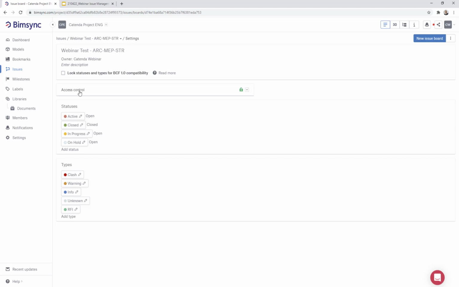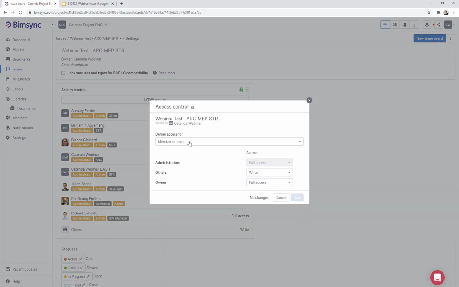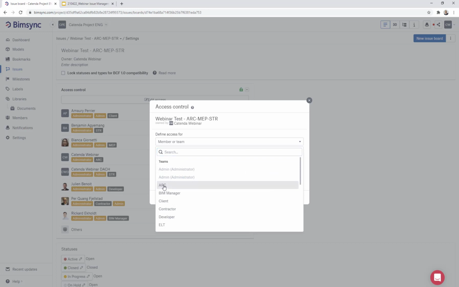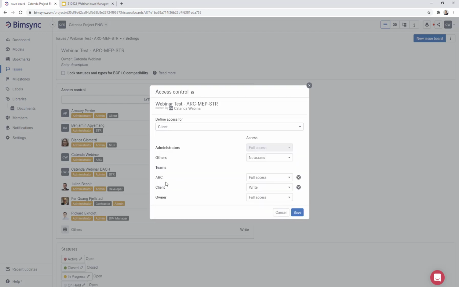What I can also do for this issue board is have an access control. So I could say, for example, all others have no access to this issue board, and I only want the architect to have full access. I want the client, or maybe I don't want the client to have access at all.